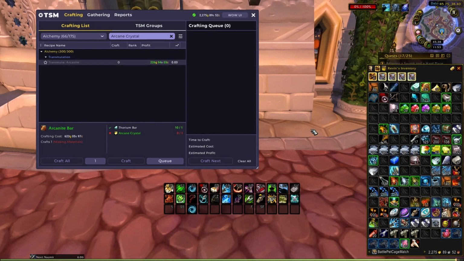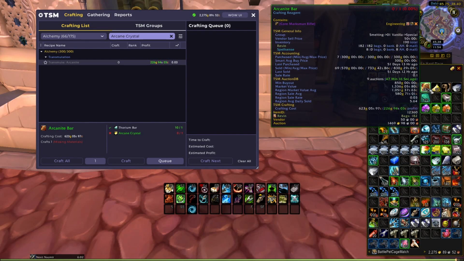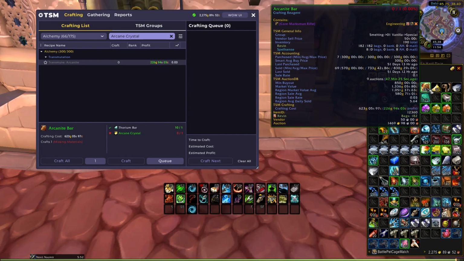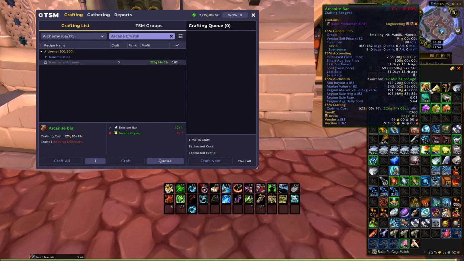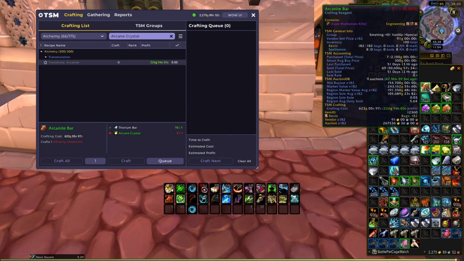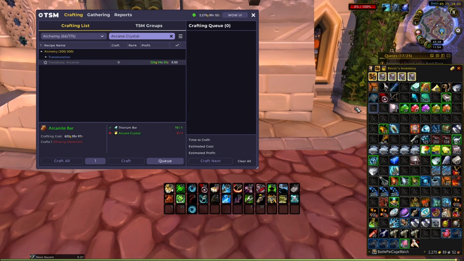Now, after you have these Arcanite bars crafted, you can choose to sell them just how they are. Currently, they're going for about 850 gold on my server, which brings us to a total of 154,000 gold already. However, that price might be a little bit inflated, and as you can see, the region sale average is about 580 gold, so it's definitely on the more expensive side. However, just doing this, that's already turning that 90k that we spent into 154k, which is super nice.